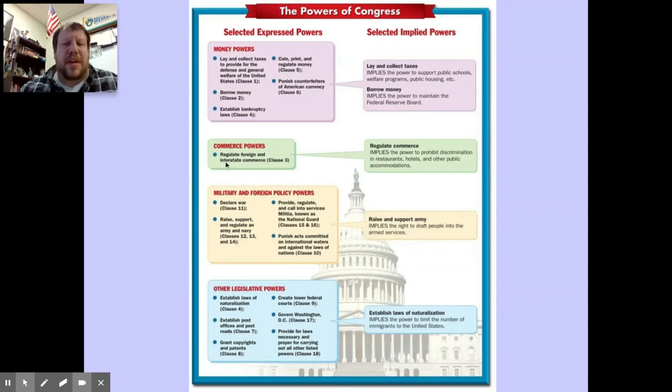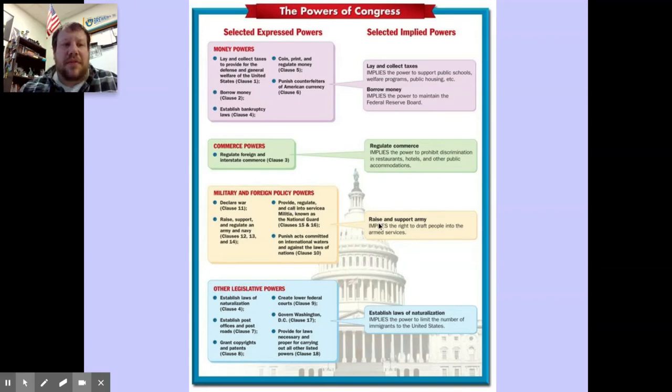We have commerce, the idea we can regulate interstate commerce. This is between different states. So basically anything that goes between any kind of state, they can take care of and regulate commerce that way. So like when it comes to discrimination, everything crosses state boundaries, hotels, that kind of thing, that plays a role in it. We have military and foreign powers where the Congress can declare war, they can regulate, raise an army, pay for an army, regulate the National Guard, all that kind of stuff.